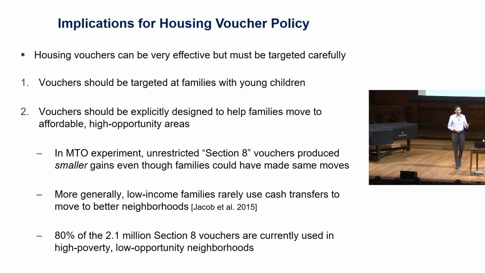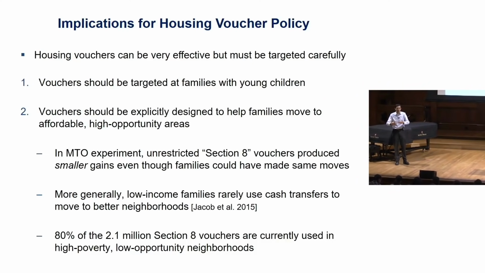From an economic point of view, economists would usually say if we give people more choices, we should see better outcomes, right? Because people will maximize and do the best thing. If they want to maximize their kids' outcomes, they're going to figure that out. And they will move to the place that will lead to the best outcomes for their kids. So from that point of view, it's kind of surprising that the more restrictive experimental option delivers better outcomes for children than the less restrictive Section 8 option. Another piece of evidence that goes in that line is if you give people cash, basically. This comes back to the poll question we asked in the last lecture.